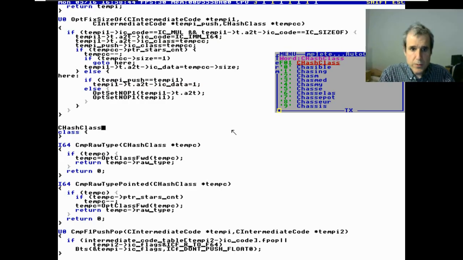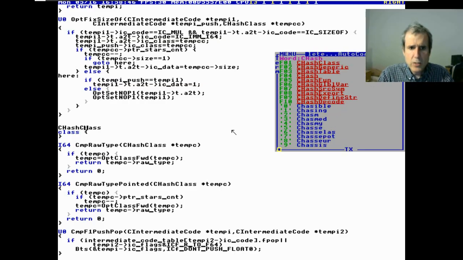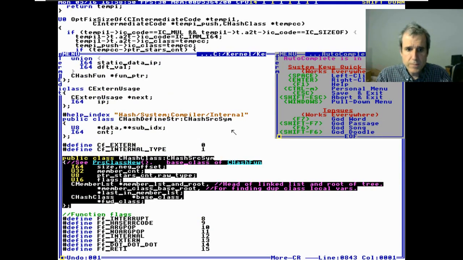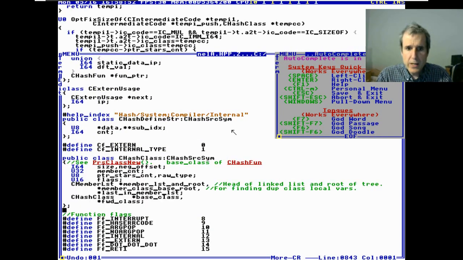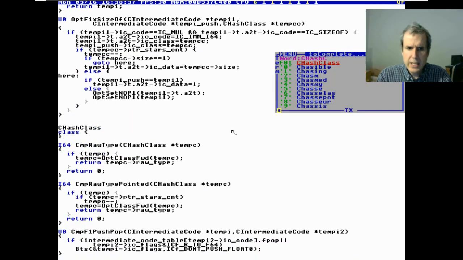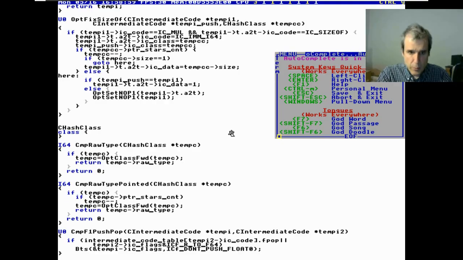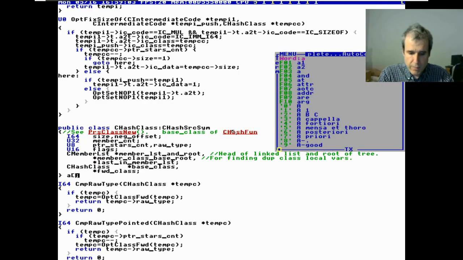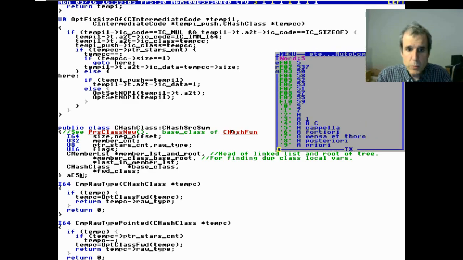So the pointers, the way it handles the stars is it allocates an array, like you can say an array of up to 5 of these.